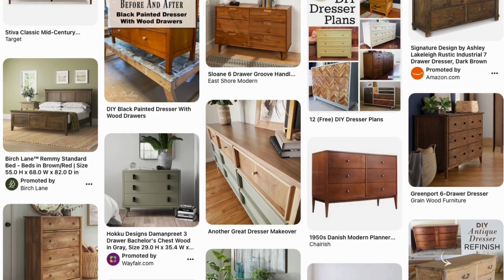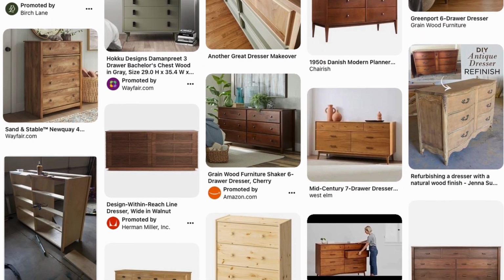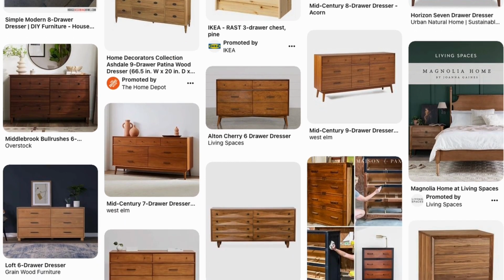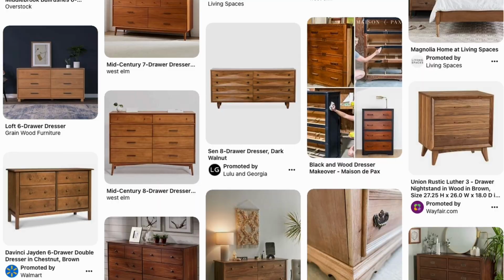So this is the point where I start doing a lot of research. I'll go online and start looking at different furniture styles to try to narrow down what exactly I want this piece to look like. Now, one of my favorite places to do this is on Pinterest. You can go on Pinterest and start a board for your project and start saving different pieces of furniture in that board that are in the style that you like. Once you've saved a couple of pieces that you like, Pinterest is going to start recommending more designs that are very similar but slightly different.